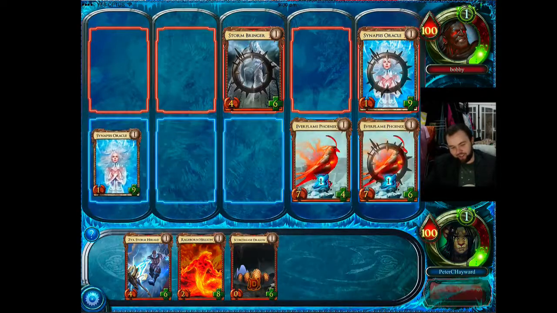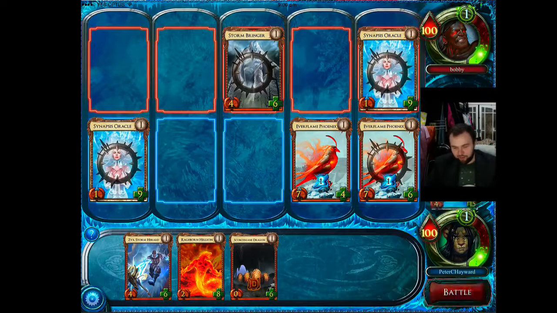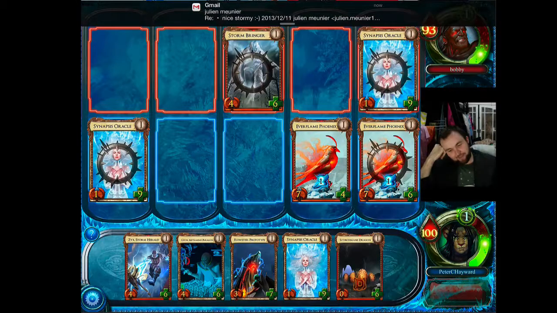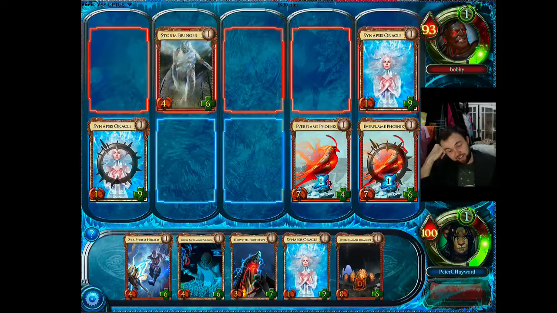And let's also Synapsis. So he's got the 1 card advantage at the moment, but I do have a pair of Phoenixes out. Get some early damage through and then some late damage through. Nice Stormy, yeah. Maybe I should have played my Stormbringer because they're pretty hard to deal with in this format. Probably going to play a second Synapsis Oracle.